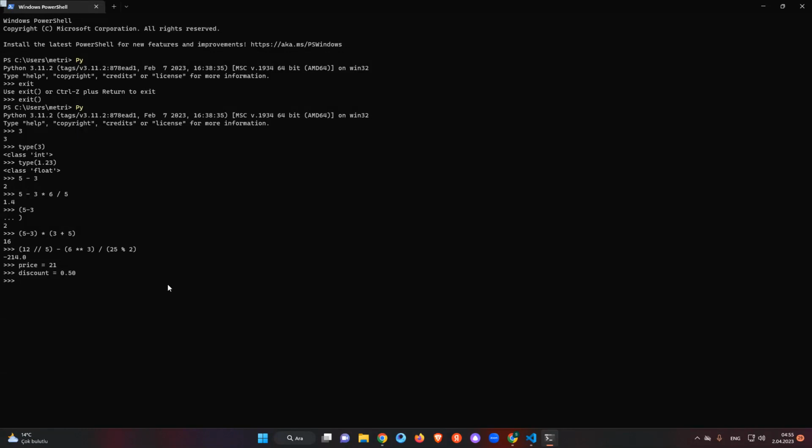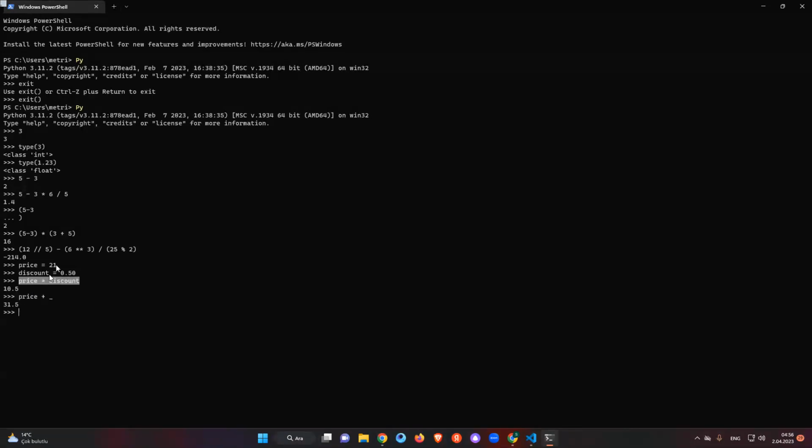Now I want to calculate price times discount to give us a 50% discount. Okay. It says like that, right? Now I want to calculate a price addition. We want to add, so we just say underscore. Did you see what happened in here, guys? It gives us 31.5. This underscore is just a record of this calculation, okay?